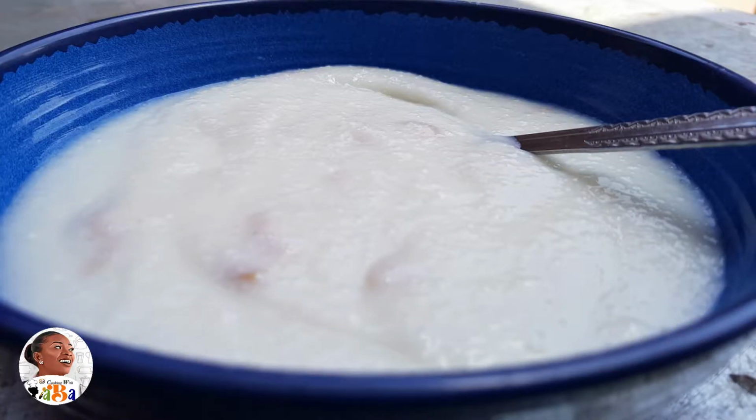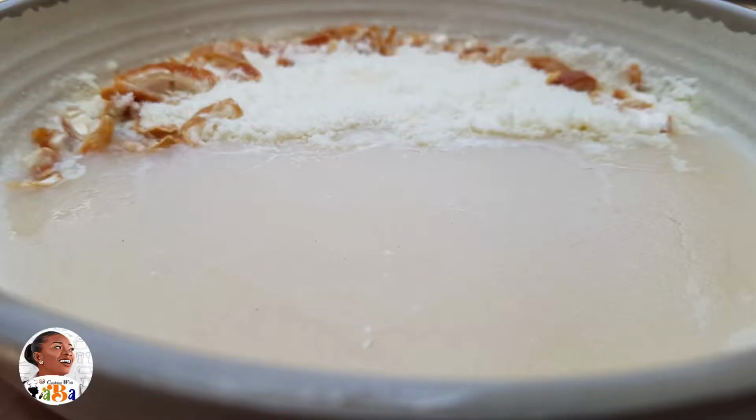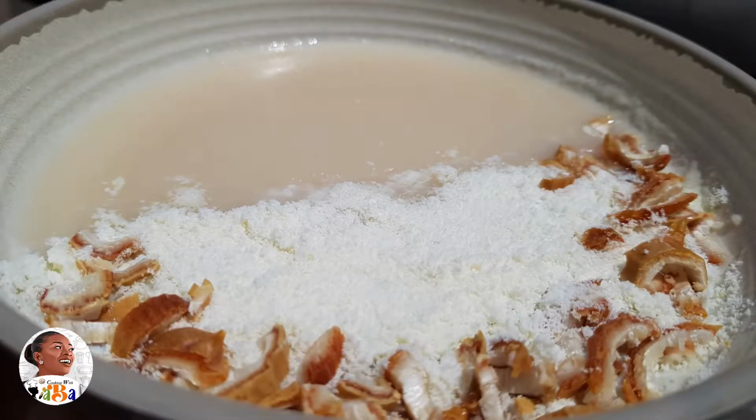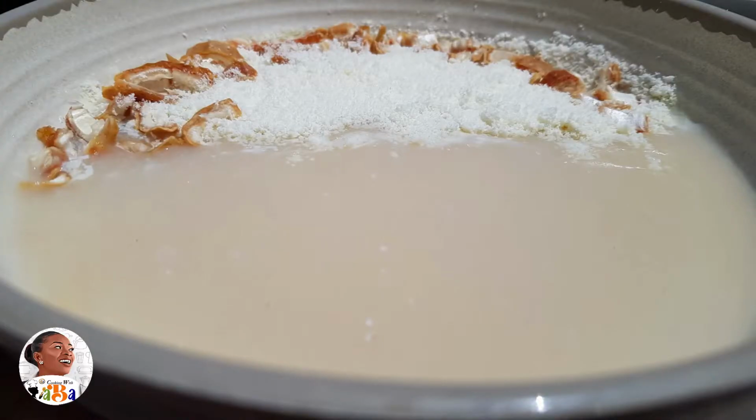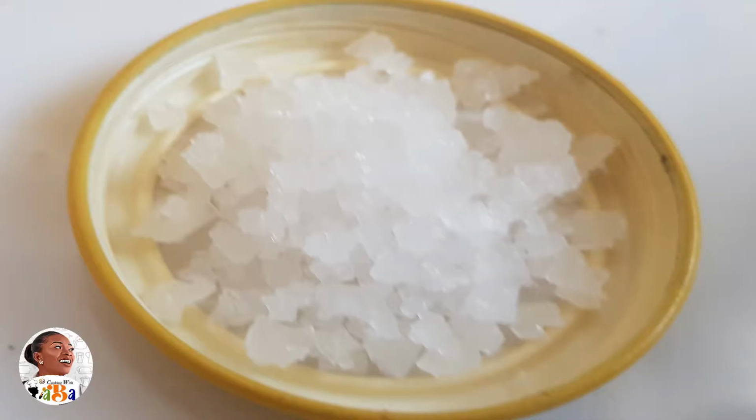So we're going to do the very smooth, and we're going to do the regular. And people complain that when you're using the non-broken rice, the whole grain rice or the long grain, they have issues. It doesn't get too soft or it doesn't come out too well. So I'm going to show you how to do it right with long grain rice. I used long grain rice here, then I add some salt to taste.